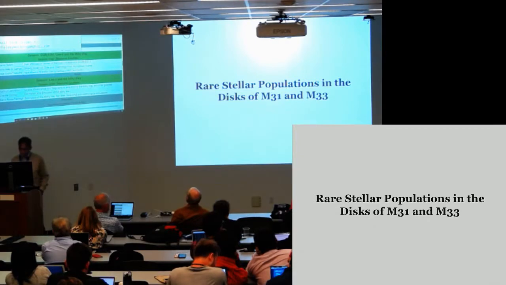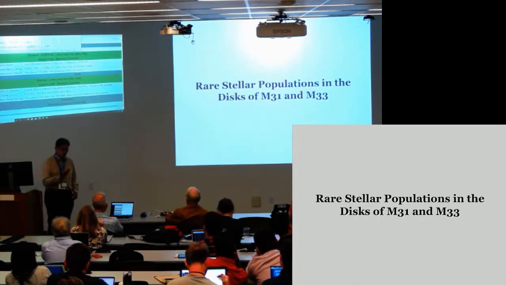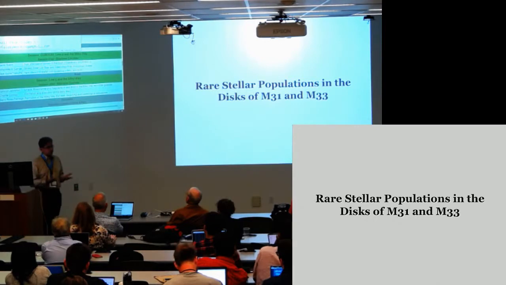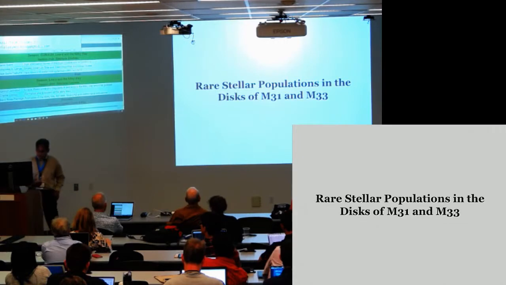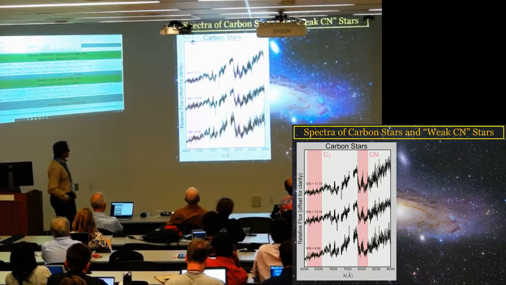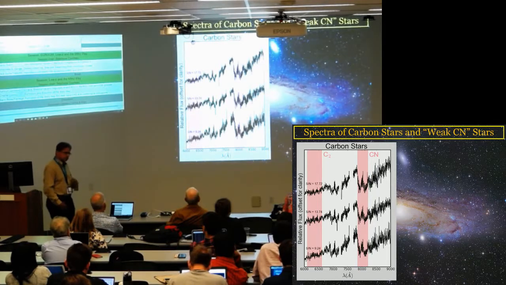Rare stellar populations in the disks of M31 and M33. So, we use these spectra to measure radial velocities by comparing them to stellar templates, spectral templates. But one of the natural byproducts of that process is finding out what type of star you have there. If you have a wide enough library of spectral types, you pick up unusual stars in Andromeda. And we found about 100 stars that look like this. And to the theorists in the audience, and maybe even to the spectroscopists in this audience, it looks like the data are horrible. They're just so jagged and noisy.